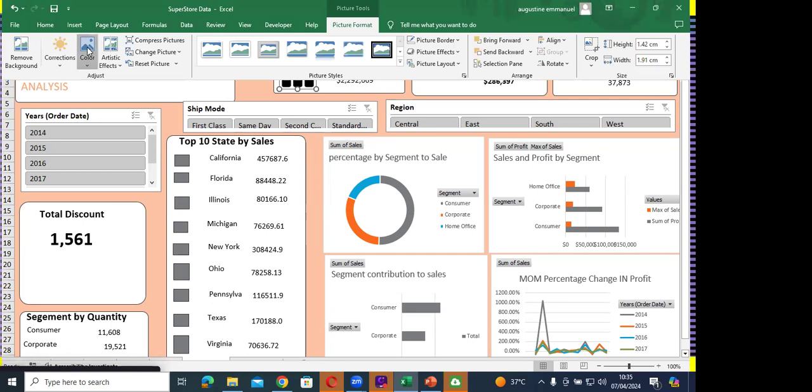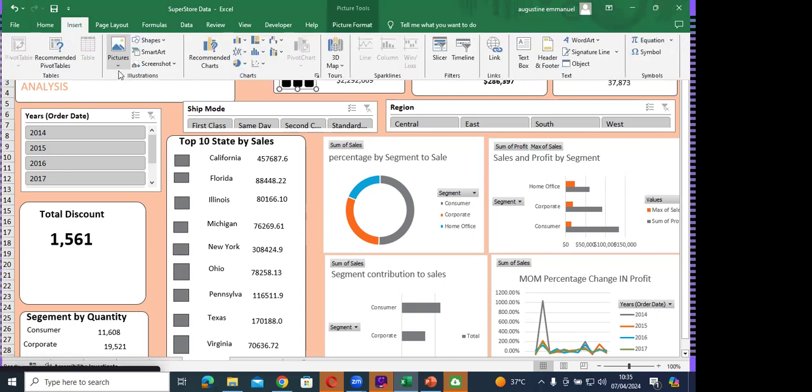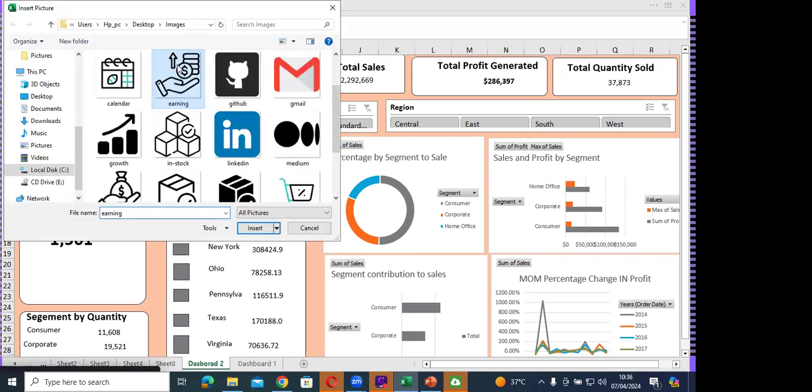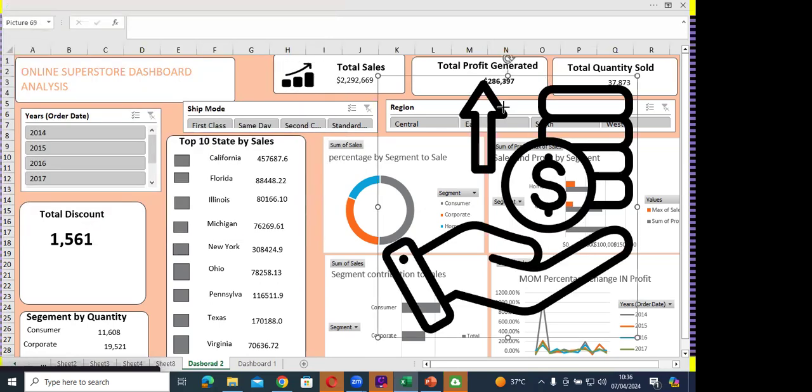Profit generated. Go to insert. Profit generated. Click on this, then you insert. Minimize it.